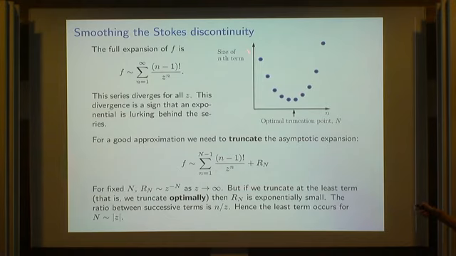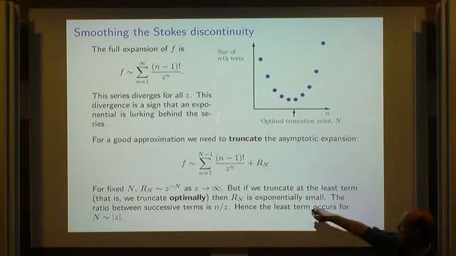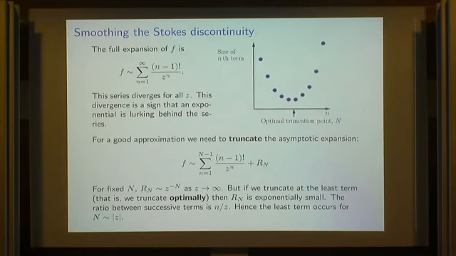Terms are getting smaller and smaller, and then they start to get bigger. So I want to truncate about this term here, right? Where the terms that I'm adding, I've just got to the least term, and they're about to start getting bad. So at the least term here, the ratio between two successive terms is 1. And so if I look at the ratio between successive terms in the series, it's, well, I multiply by n, I divide by z. So that tells me that the optimal truncation point here is where n divided by z is 1, order 1. So for the least term, I need to take mod z terms.